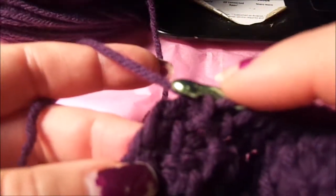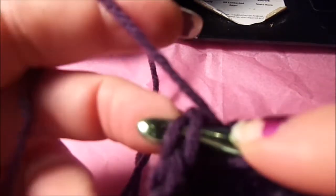Okay, we're on our last stitch, and we're going to do our Tunisian simple stitch, going into both of the loops, yarn over and pull through. Now we're going to do our return pass. Remember, our return pass is normal, so we yarn over and pull through 1, yarn over and pull through 2, yarn over and pull through 2, yarn over and pull through 2, and we're going to continue that to the end. And I'll see you back there.